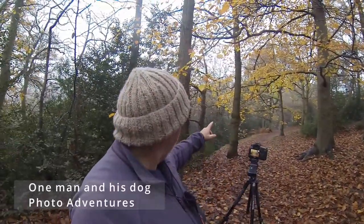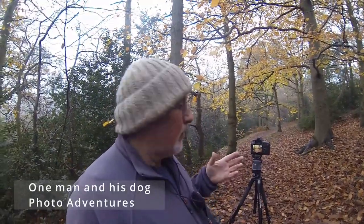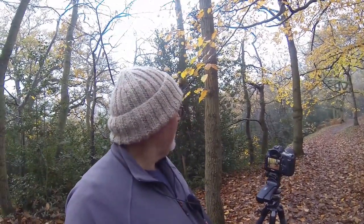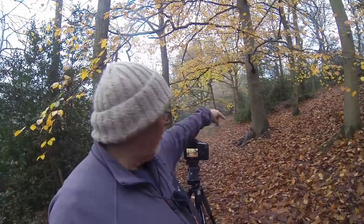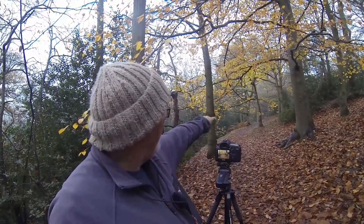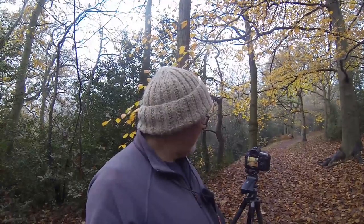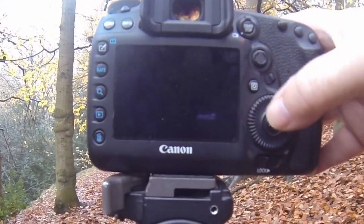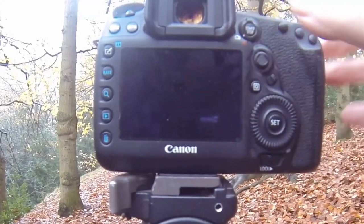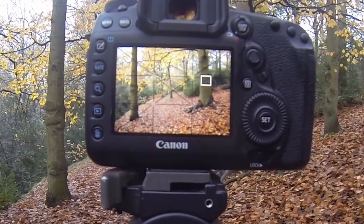The first composition for today is these two trees here. I lined it up first with two trees to the left, but there's also a couple of trees there and I thought it was too heavy on the left hand side. So I've just gone forward a touch. I'm using this tree to the left and the tree to the right, with some nice roots on the tree to the right, and just leading down the path. I've tried to line up an equal gap on the left and the right so it is balanced.